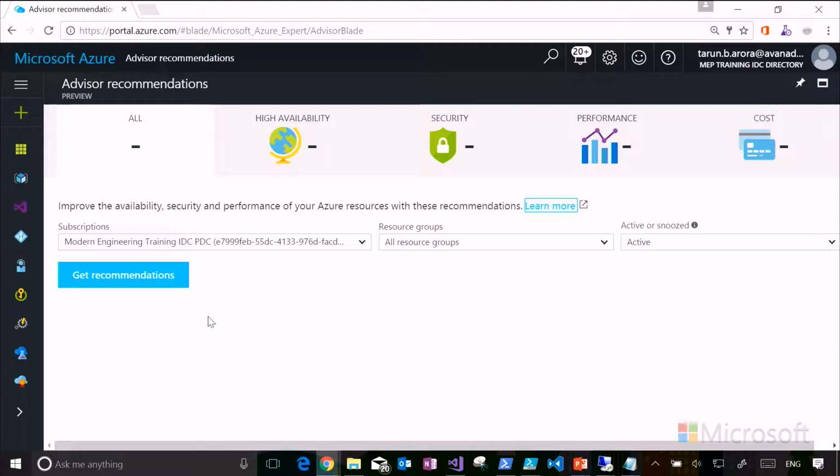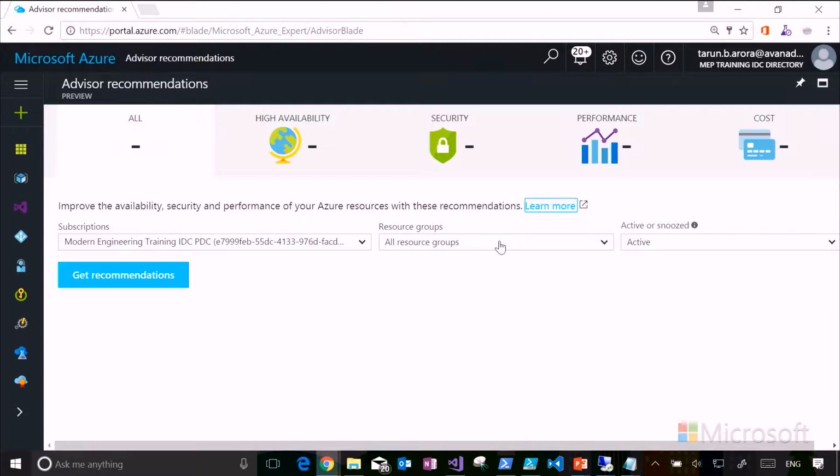And within the Advisor, I can select the subscription. I can seek advice on a specific resource group. And the benefit here is, if you're using a subscription for too much, then the advice can be confusing, right? Because if you're using that subscription for dev and test as well as production, then the recommendations you're getting for performance, you might not be interested to apply those recommendations in dev and test, but maybe they're relevant for production.